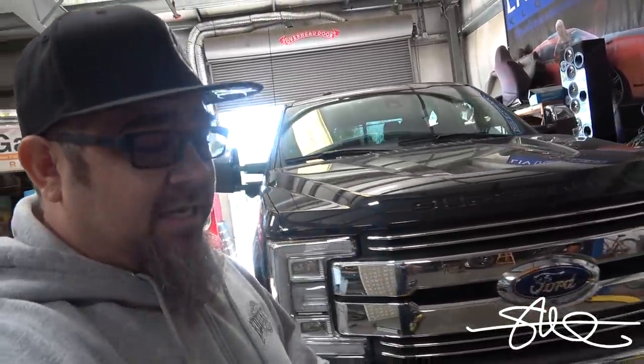I got some stuff done on the CNC machine today, but I decided to shut it off for the rest of the day and finally get started on this F250. It's just gonna be some power wire and maybe some amp placement right now. We'll see what we can do in like half a day, but it feels real good, man. We gotta get this thing started. I really need to get this thing going.